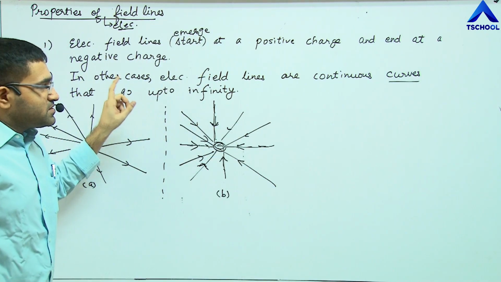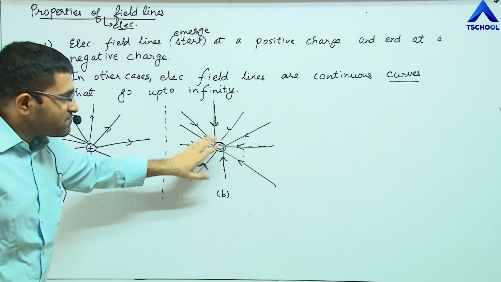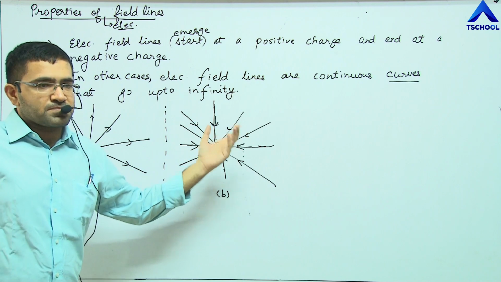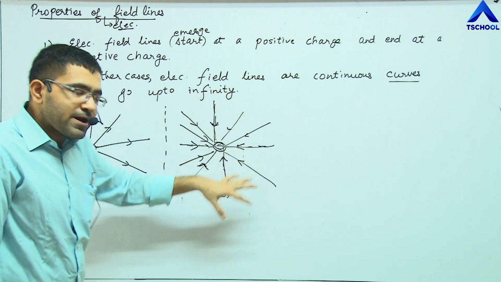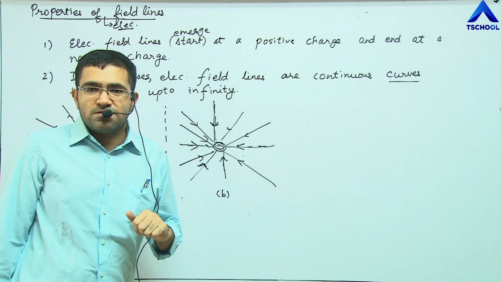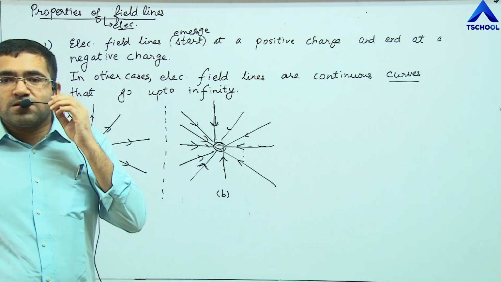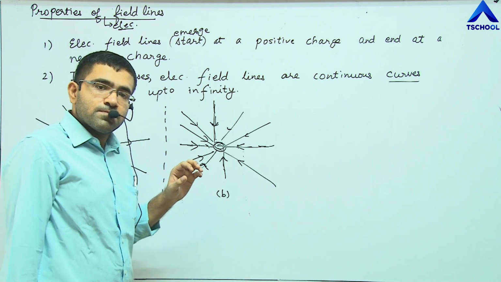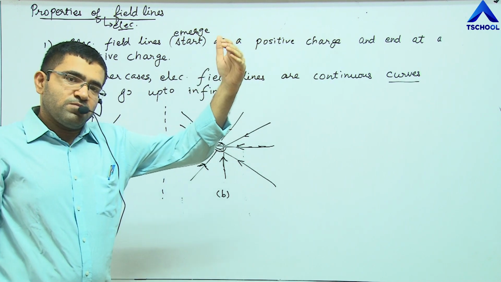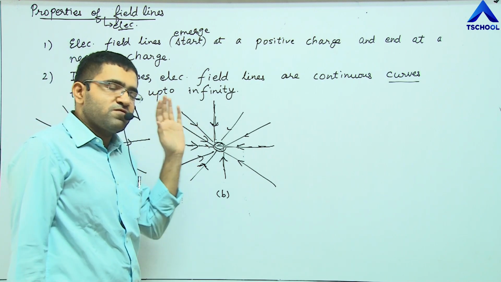Read the second one. It says that otherwise, in other cases, that is, what this means is, here we have a negative charge. Okay, so field lines will end over there, but where will they come from? Well, because in this diagram there is no positive charge, we don't know where these field lines are starting at, right? So that means that these field lines have come all the way from infinity, and from infinity they've come to this point, to the charge, and they have ended over there, right?